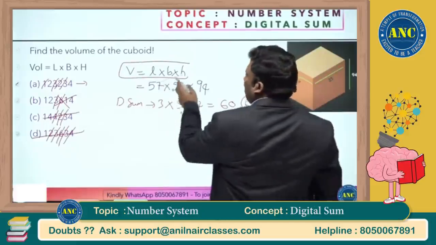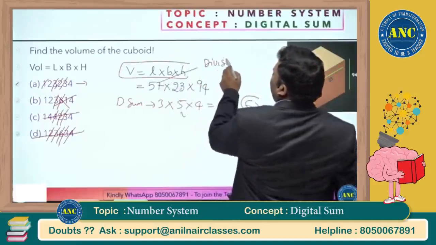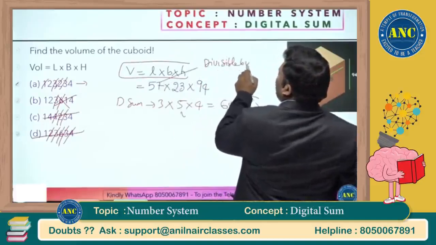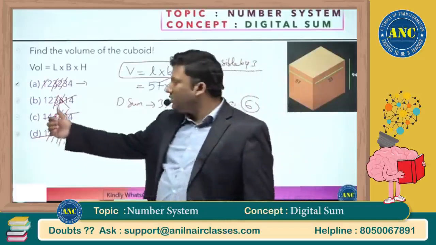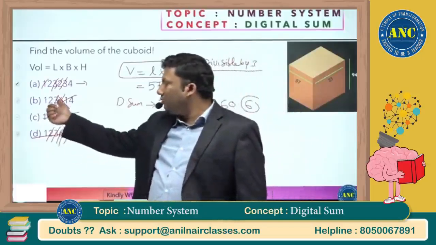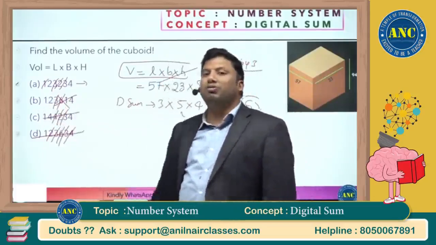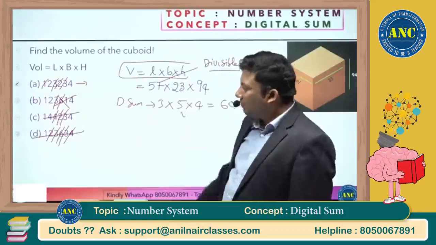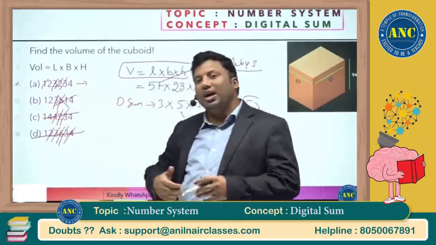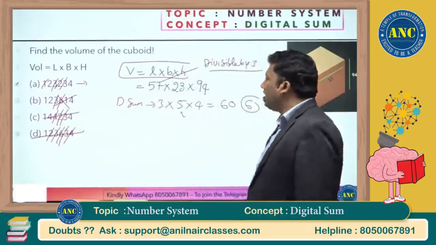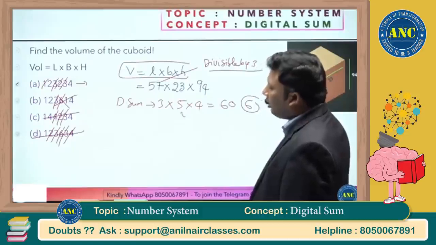Actually here you can use 57. 57 is divisible by 3. Answer should be divisible by 3. If you observe here, 1, 2, 3, 6, 1, 4. 3, 6 out, 2 plus 1 out, 1 plus 4, 5. Not divisible by 3. So you can eliminate few incorrect answer options just by using the divisibility rule. Options are 34 and 14.